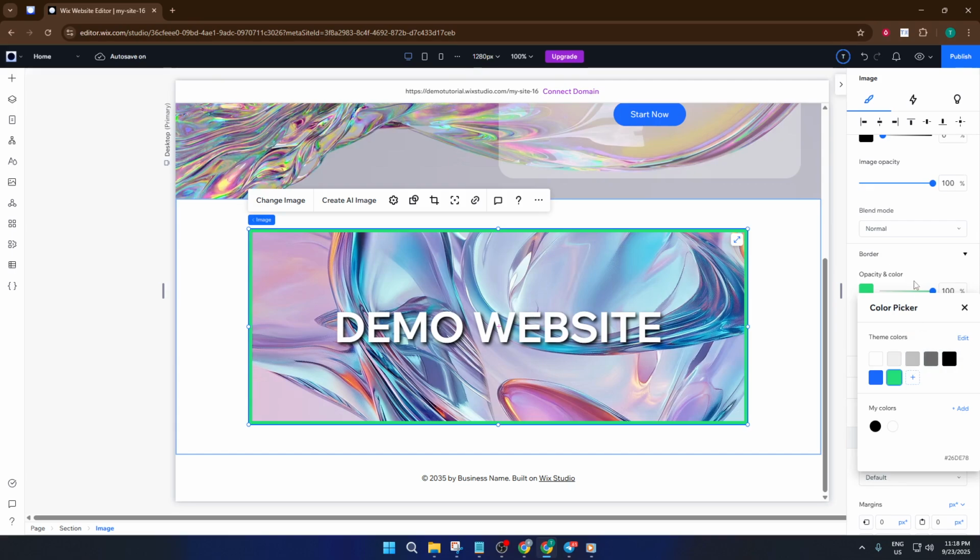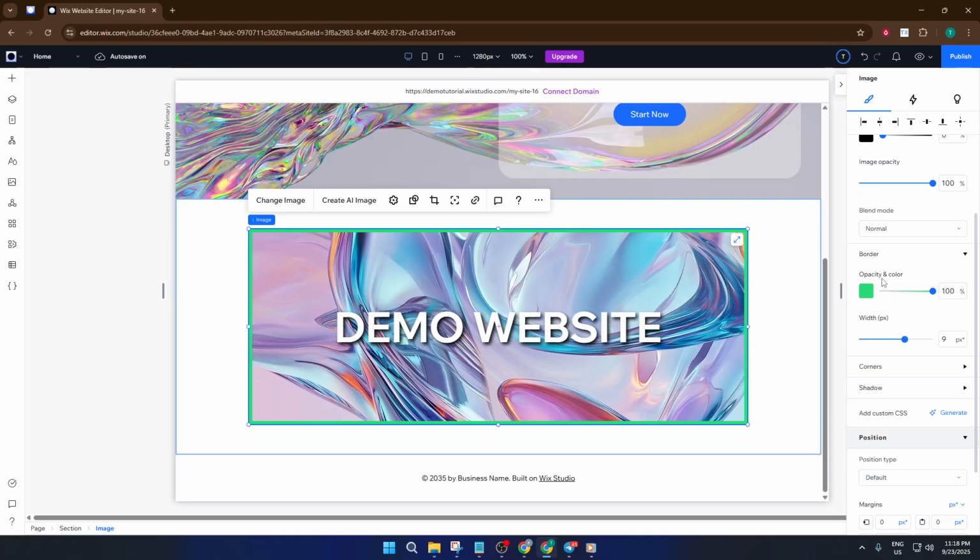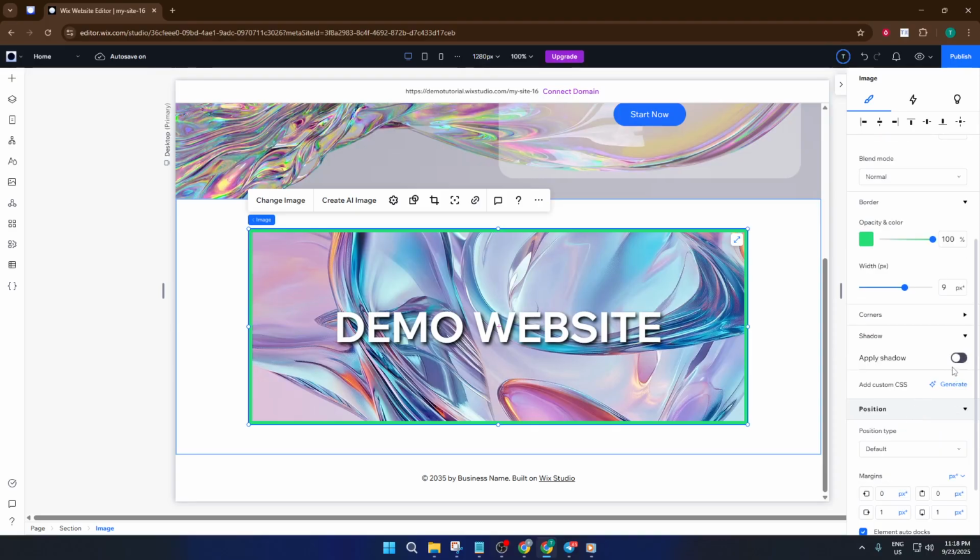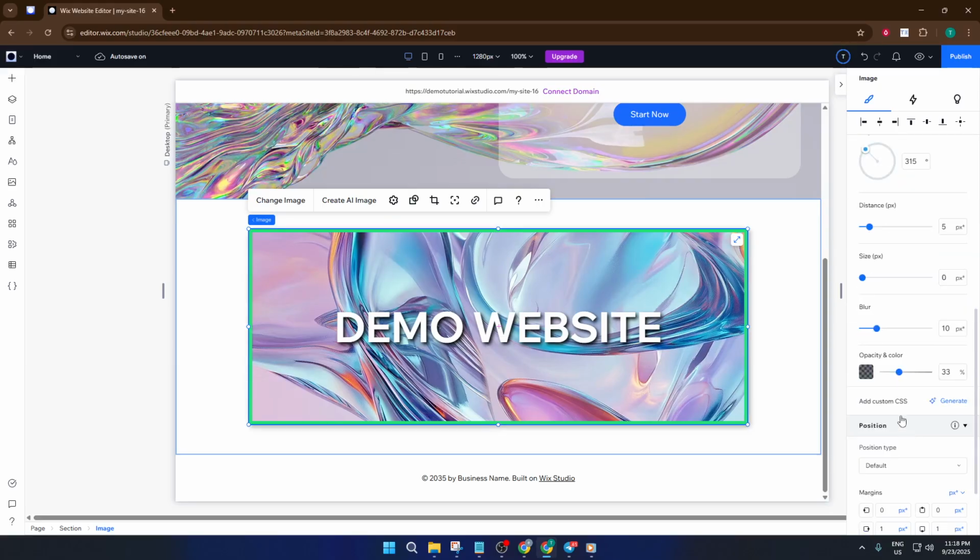To take things up a notch and really make your image frame look professional, add a shadow below your border. There should be a shadow section right nearby. Click to enable it, and you'll notice several options appear, like shadow position, spread, and blur. Here's a quick tip. Adding a shadow can create a sense of depth, almost like your image is hovering above the page. To make it more natural and less harsh, go ahead and increase the blur. A higher blur softens the edges of the shadow, making it look like a gentle glowing effect rather than a hard outline. This also helps your image blend in smoothly with the surrounding design, but still attracts the viewer's focus.